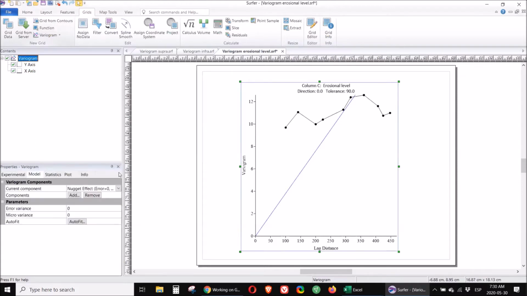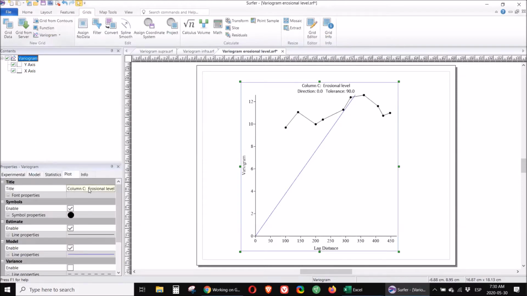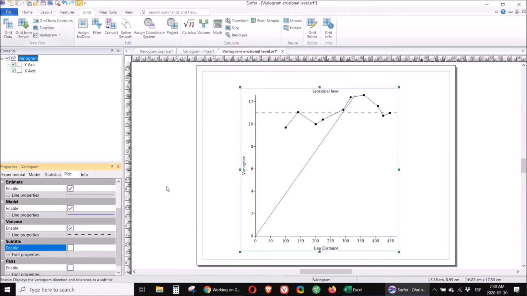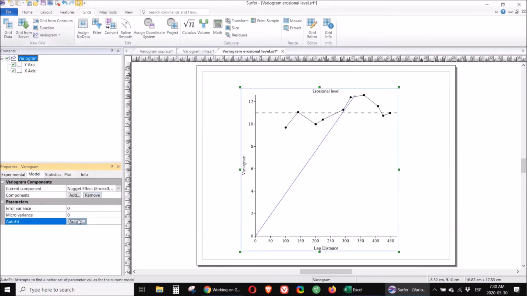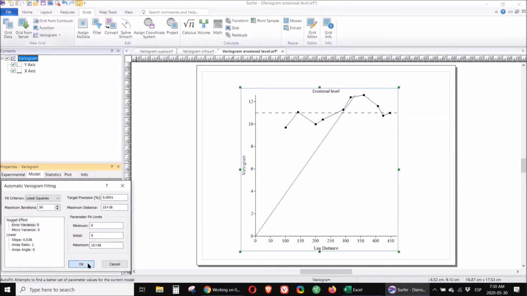So click here. Let's start by cleaning the title. Then we need to plot the variance, and we don't need the subtitle. Then we could go to model and try the auto fit. Okay.